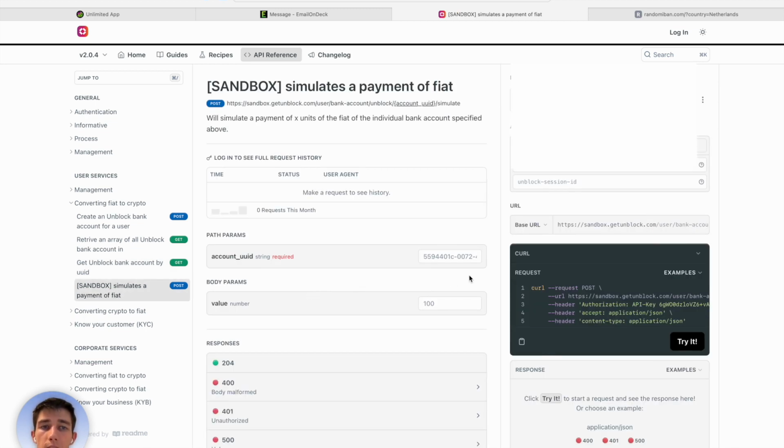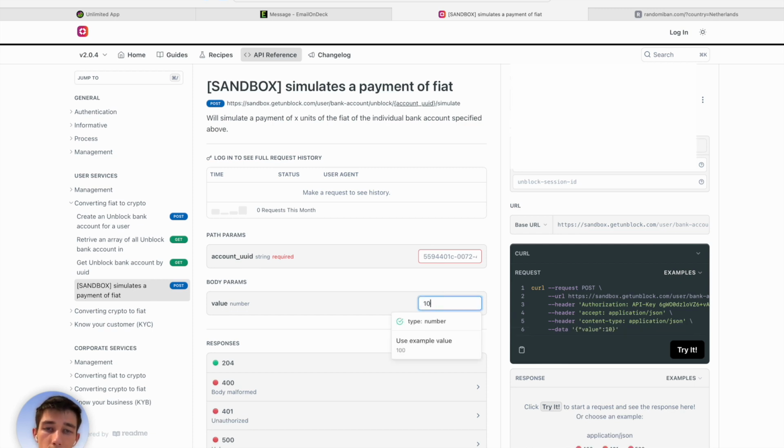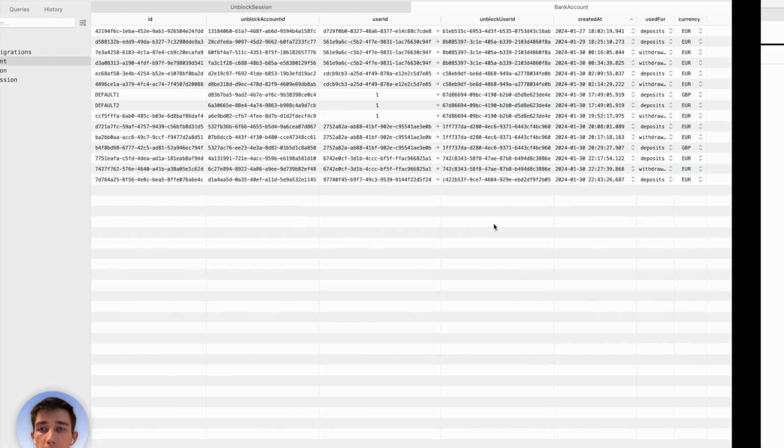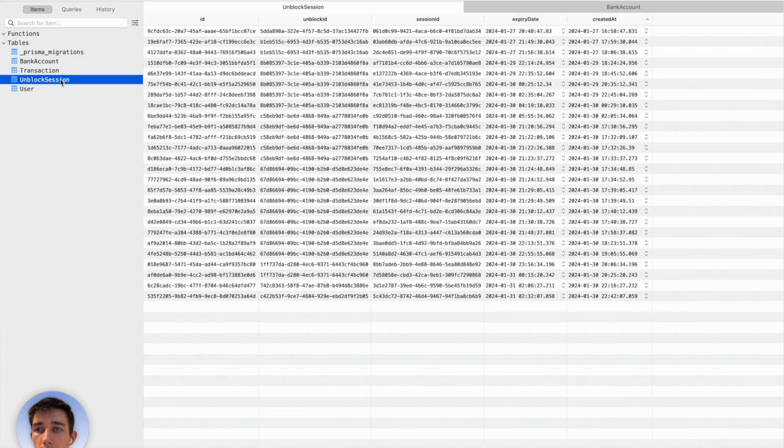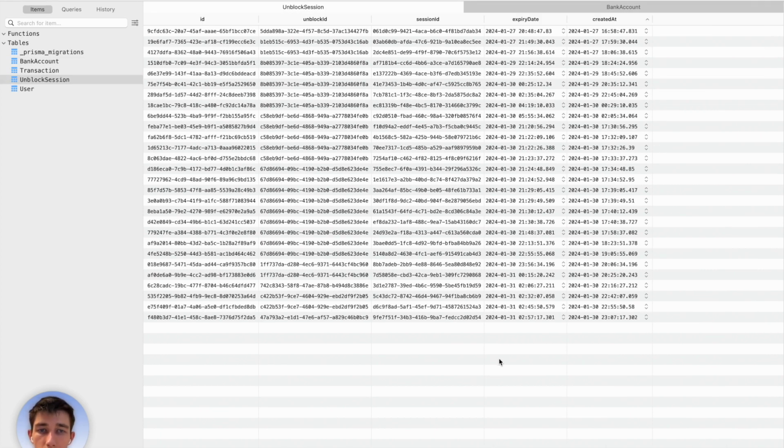I'll need a session ID here. I'll need an account ID that was generated, and I need a value that I'll be sending. So for value, it's 100 euros. For the session ID, let's just go to the database and see what is the last session ID that was created.